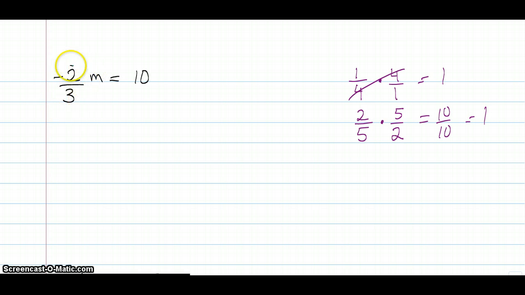Okay, so since I'm dividing by negative 2/3, and we know that when we divide, we really multiply by the reciprocal. And the reason this is important is because I have a fraction. So this is just going to save me some time if I can remember this. So this is going to just cancel out. And whatever I do to one side, I have to do to the other. So I have m is equal to, I can do a little simplifying. 2 goes into 2 one time. 2 goes into 10 5 times. I get negative 15.